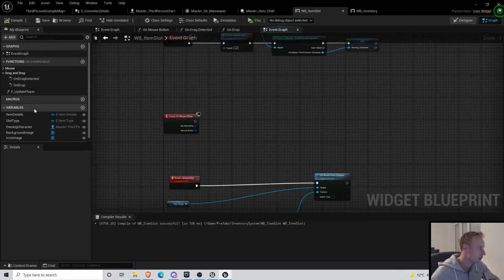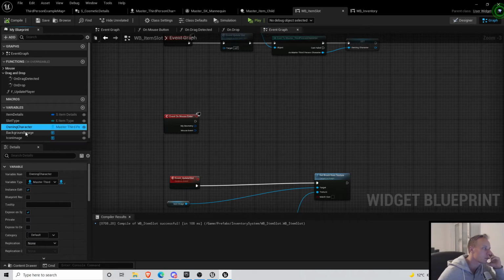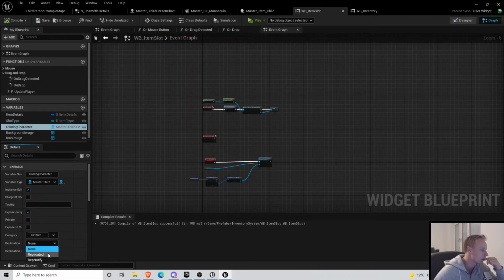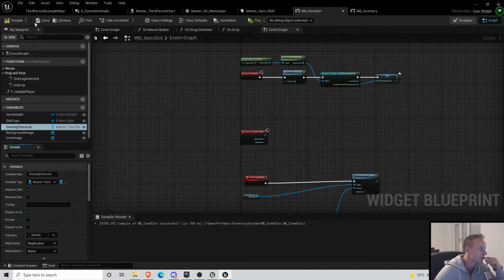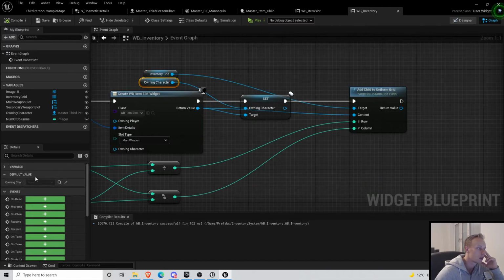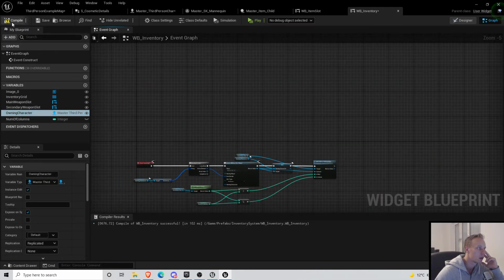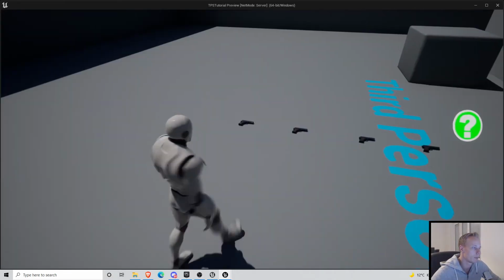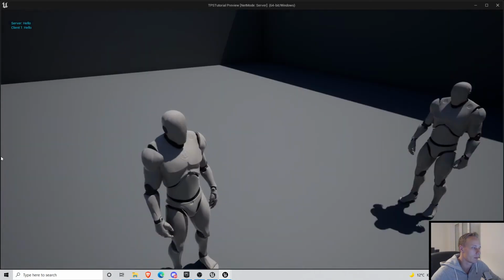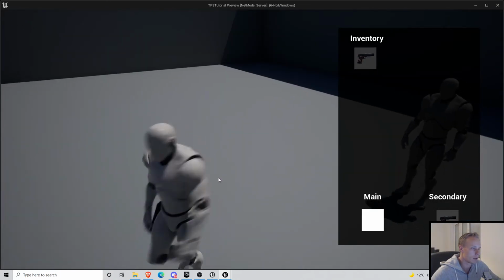Let's see. Item slot type owning character. Do we need it to be replicated? Is that why it's not working? Yeah, that's it.